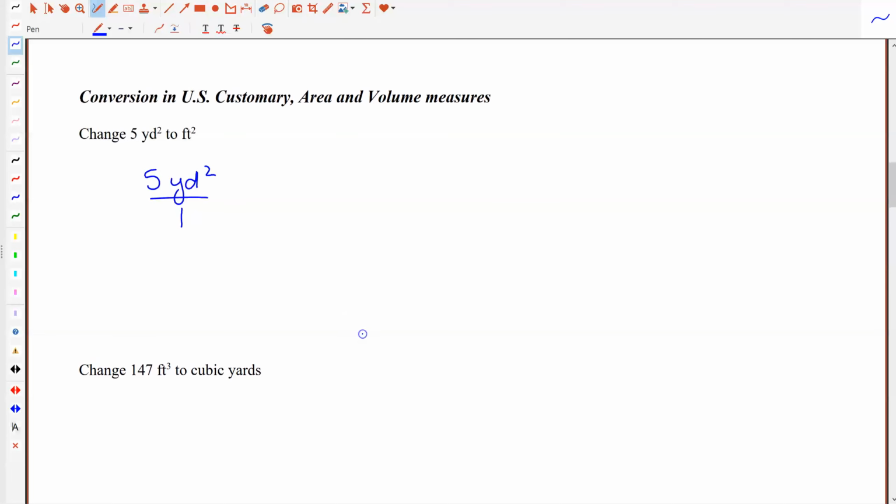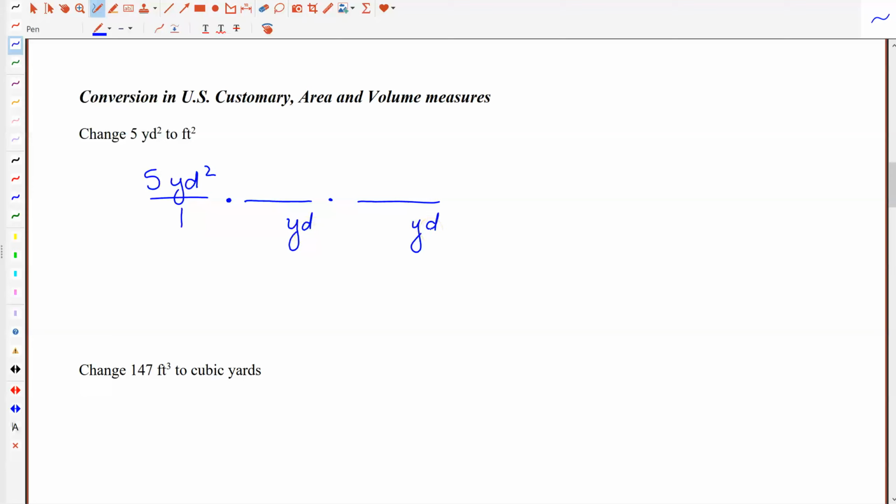So the way I like to do this is I like to build 2 new fractions where yards are on the diagonal. Okay, so this square yards, even though the exponent doesn't really affect the word yards, right? You can't do a mathematical operation on a word. You can think about it as the fact that you've got yards times yards when you were computing the area. So you've got 2 yard units you need to convert out. So then I put 2 yard units in the denominator.